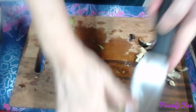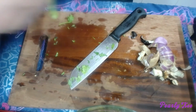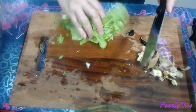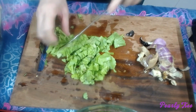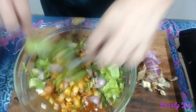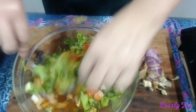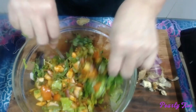Oh, you're saying it's a lot, Pearly. See, I got lettuce. I also put in lettuce for the crunch. Lettuce is sweet. This is Chinese lettuce. Okay, there you are, finished. So now what do I do? I mix it all. So this is our salsa.